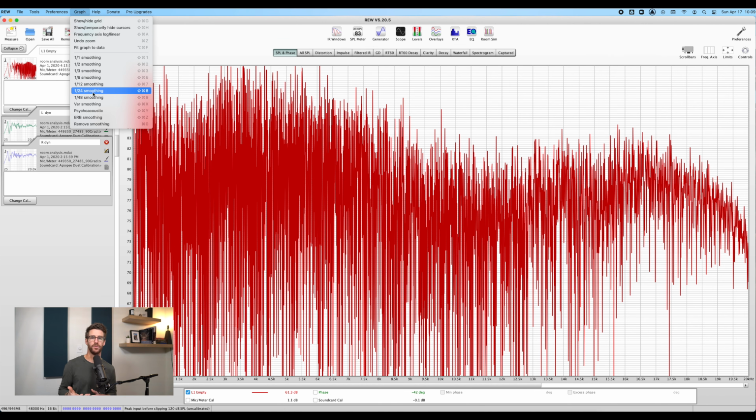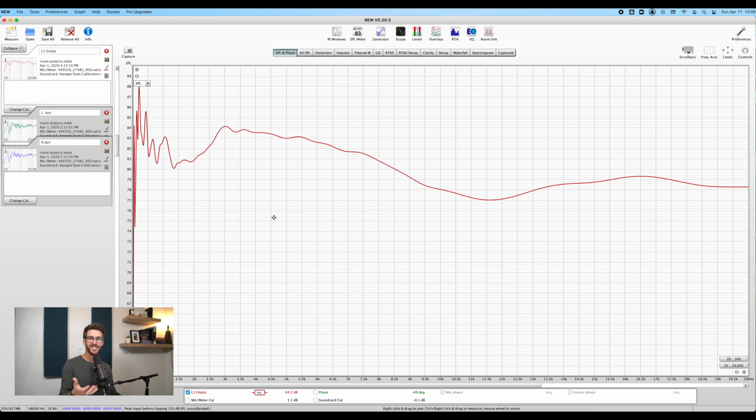The measurement microphones that we use are much more sensitive than our ears are. And so while the measurement mic can perceive all these changes and variations that are happening in the room, we can't. So the psychoacoustic smoothing option here is the best depiction of how we would actually hear the room and perceive what it sounds like. It's not great if you're trying to hone in on specific problems and really figure out what you need to fix, but it is a very useful way of viewing measurements if you're trying to figure out how you should EQ your monitors or what the overall tonal balance of your room is.